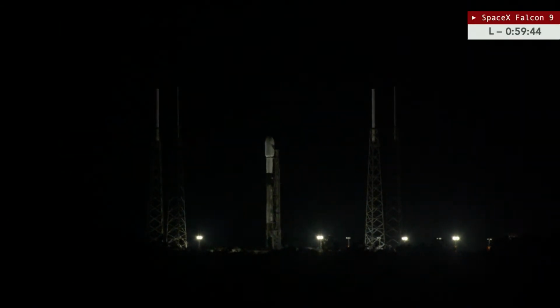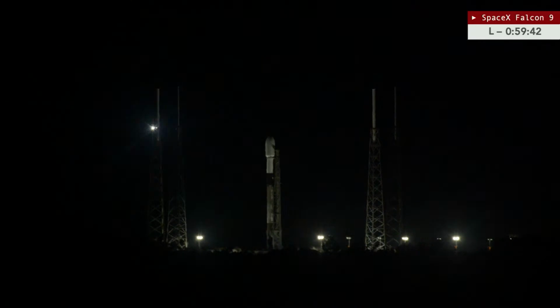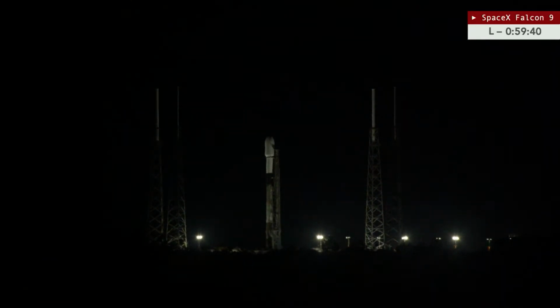It's built by Maxar. The Falcon 9 rocket on this mission will be heading to what's known as a subsynchronous transfer orbit. That's a highly elliptical orbit with an apogee of around 15 to 20,000 miles above the Earth, a perigee just a few hundred miles above the planet. And then about 32 minutes after launch is when we expect to see the Intelsat 40E spacecraft deployed from the Falcon 9 rocket. That's when SpaceX can declare mission success for their part of the mission.